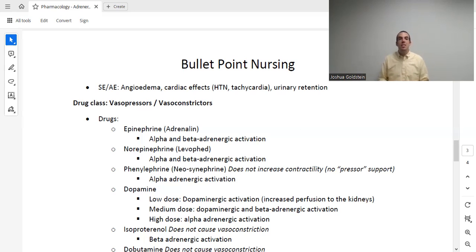The last two drugs on this list are isoproterenol and dobutamine. We talked about both of these a minute ago, and both of these are beta-1 agonists. So these are definitely vasopressors, but not vasoconstrictors. These are going to make your heart beat harder and stronger, but it's not going to vasoconstrict. Remember, vasoconstriction has a strong effect on our blood pressure, versus beta-1, which doesn't have nearly as strong an effect on our blood pressure. And that's a good test question.